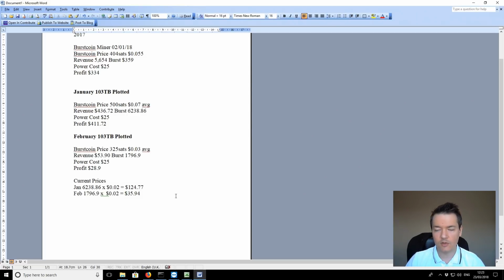But taking a look at the current prices, it's the 23rd of March. So for example, if we kept all of our Burstcoins that we mined throughout January and February, and we were looking to sell them today, how would that affect the prices? It would affect them quite significantly. For January, if we were selling today, all of our Burstcoin would be valued at roughly 2 cents per Burstcoin, and that would mean our revenue would be $124.77. Minus the $25, we'll call it $100 for the month of January. And for February, a similar story, pretty lame. Our revenue would have come out at $35.94. Again, taking off our power, we would only make $11 for February if we sold at the prices today. So you can see there's quite a dramatic effect, depending on exactly when you choose to sell your coins.